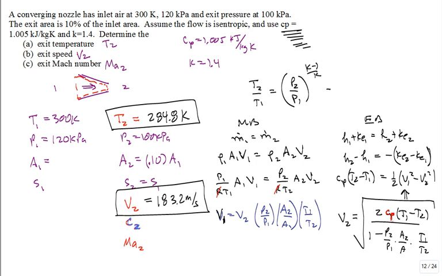CP? Why is that a potential error spot? Well, look at the units on CP. It's a units issue. Kilojoules per kilogram Kelvin. When I multiply by the change in Kelvin, the Kelvins go, but I've got a kilojoule over kilogram, right? And then I want to take the square root of that, and what units do I want to answer in? Meters per second. I'm just going to close my eyes and hope for the best that the units work. No, no, no. You've got to remember your favorite unit conversion. 1,000 meters squared per second squared is precisely 1 kilojoule per kilogram.